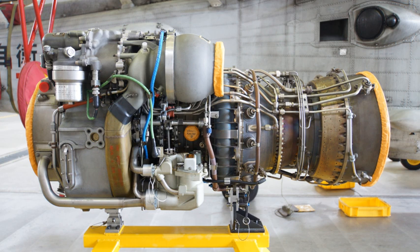The initial T700 GE-700 is an ungeared free-turbine turboshaft, with a five-stage axial, one-stage centrifugal mixed-flow compressor, featuring one-piece axial stages, with the inlet guide vanes and first two stator stages variable, an annular combustion chamber with central fuel injection to improve combustion and reduce smoke, a two-stage compressor turbine, and a two-stage free-power turbine with tip-shrouded blades.